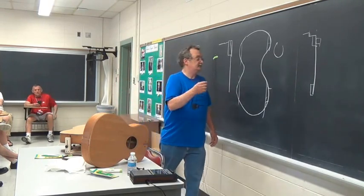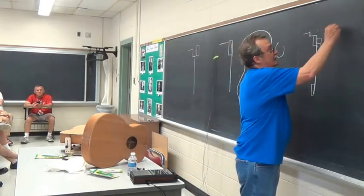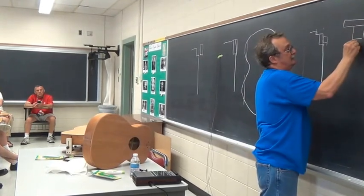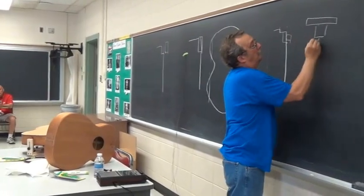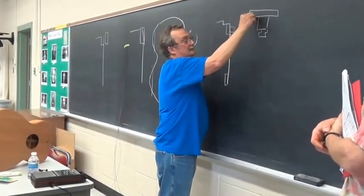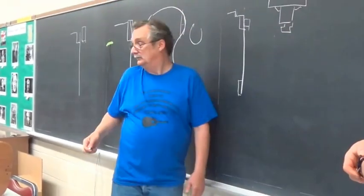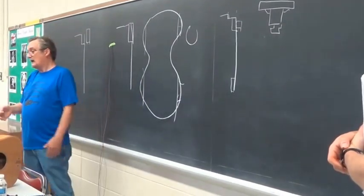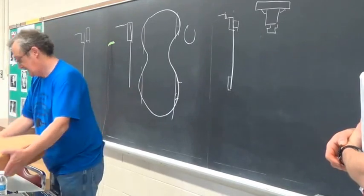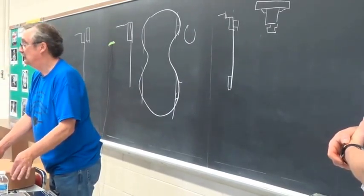Most binding machines, I have one, and I call it a donut. If this is your router base, all right, and this is your cutter, and here's your bearing, and there's your bearing, the donut is at an angle. It comes in here, and I have this little shelf here. On the top, you can almost do that flat with the router because the top is reasonably square all the way around, okay? On the back, you got the rock.